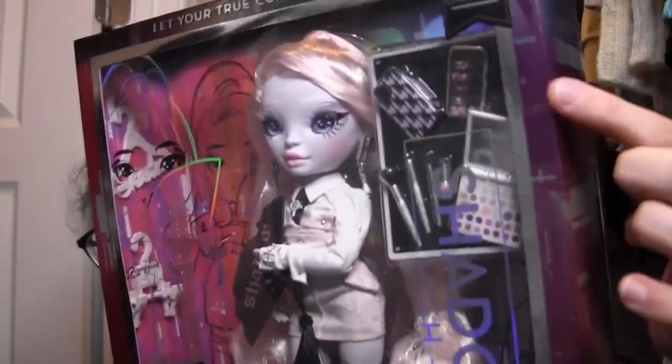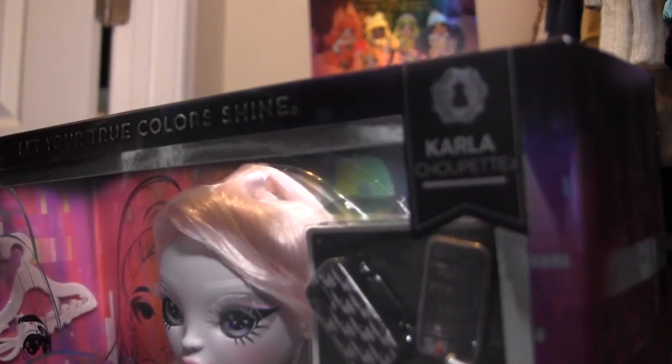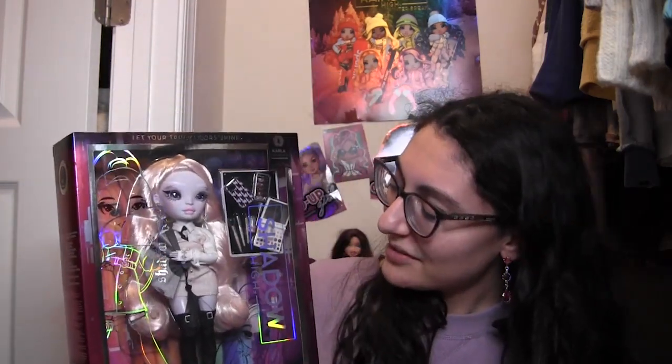On the other side, it says Shadow High, of course, and up in the corner, it says her name, but it does not say Series 2 up here. But I don't understand why they didn't put that in the corner like they have with like every other Rainbow and Shadow High doll. Even ones that were only like a single one-off doll, they had Series 1 on them. So maybe they're getting away with that. Maybe the series is just implied now. Oh, but she looks so good. And she's got all her accessories there.